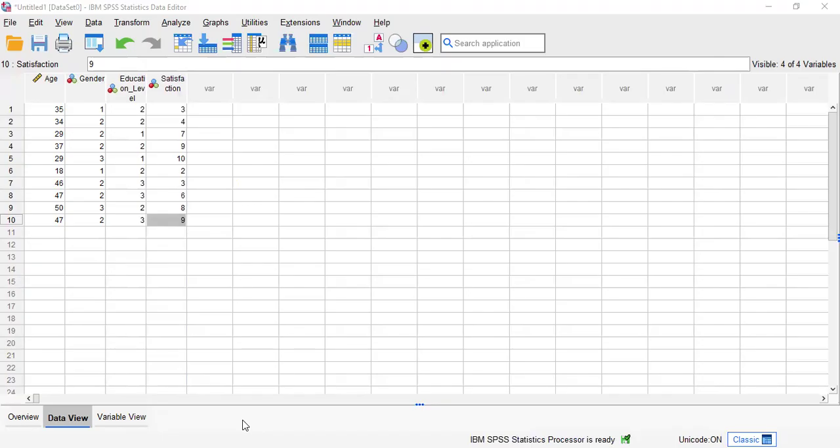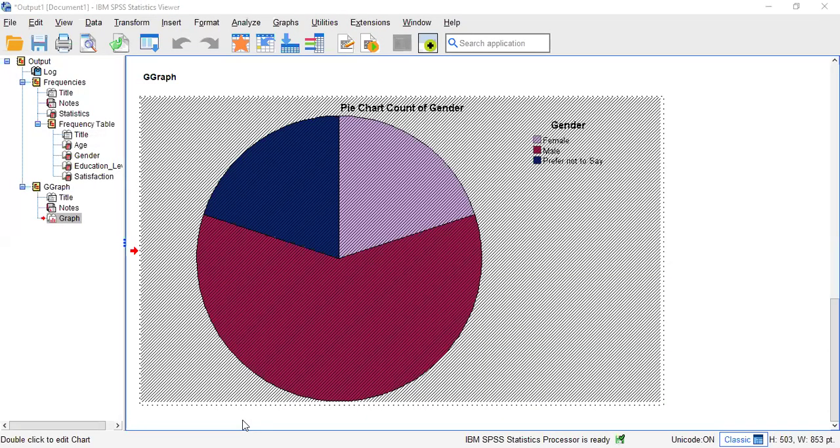You double click on your chart. Once you double click, there's this pop-up that appears. You go to options, and then not options, element. You click on element, then you click on data labels. So you click on show data labels like that.